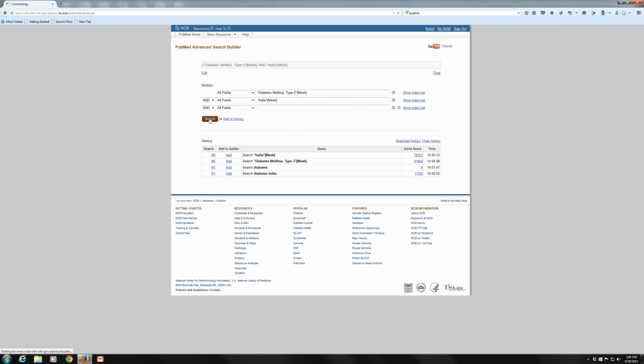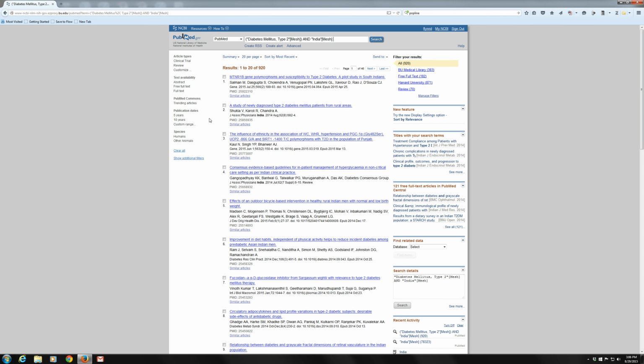I click on search, and now it tells me using the search for MeSH terms, now there's 920. So what I had done before, right, I think when I did India and diabetes, I got 11,000 results back. Now I get 920. Now that's still over my panic threshold of 100, but I limited 90% of those articles that were kind of irrelevant. So I really did a nice job of trimming it down.